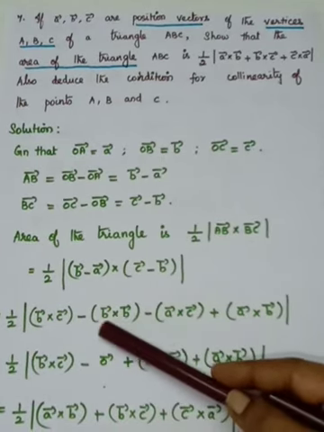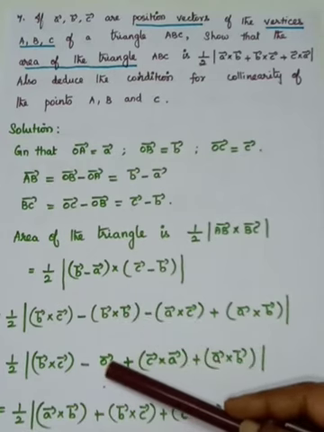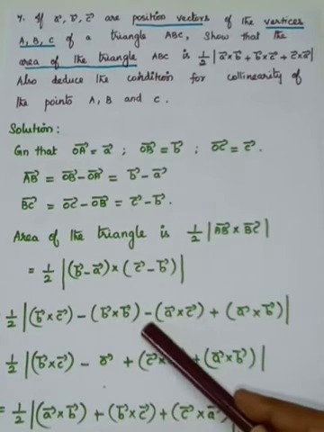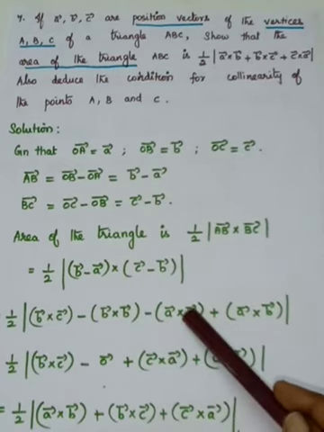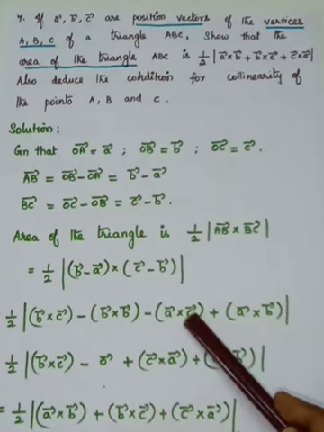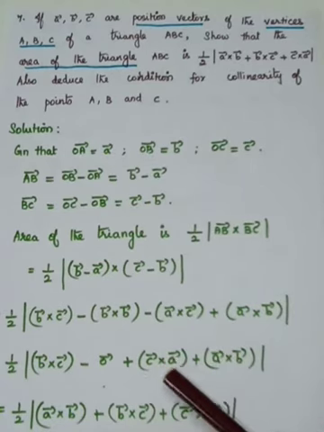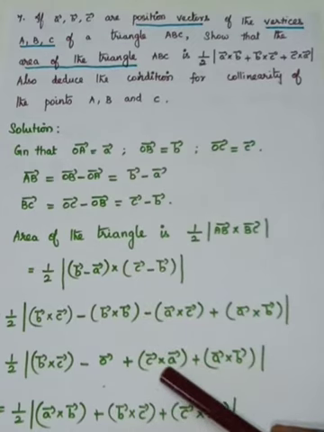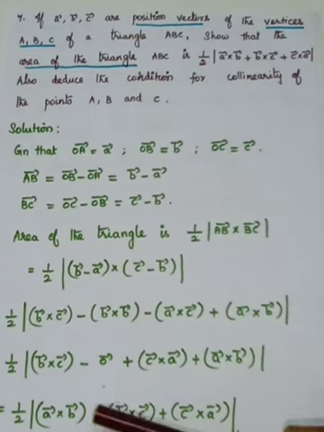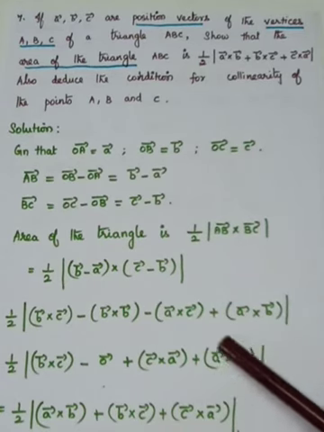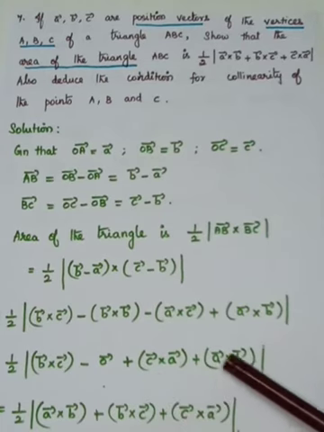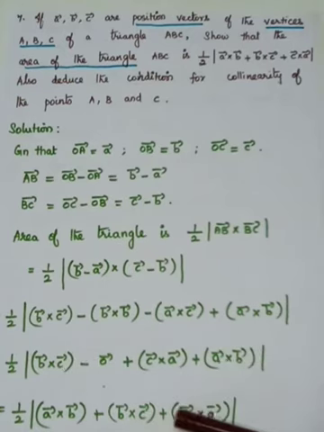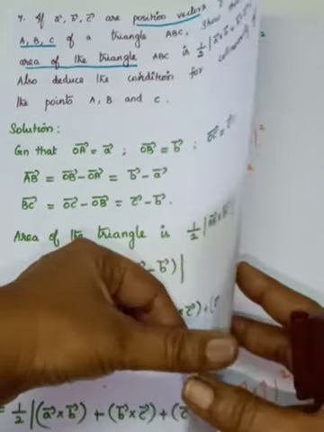So in the cross product, if any two vectors are equal, the answer is a zero vector. And here you are having a minus. If you interchange the vectors, so a vector is first and here c vector as second vector, you will get one minus. So minus into minus plus c vector cross a vector plus a vector cross b vector. So half into, you just write this first, because here you are having plus. So we can rearrange this: a vector cross b vector plus b vector cross a vector plus c vector cross a vector. That is the area of the triangle. We have proved the result.